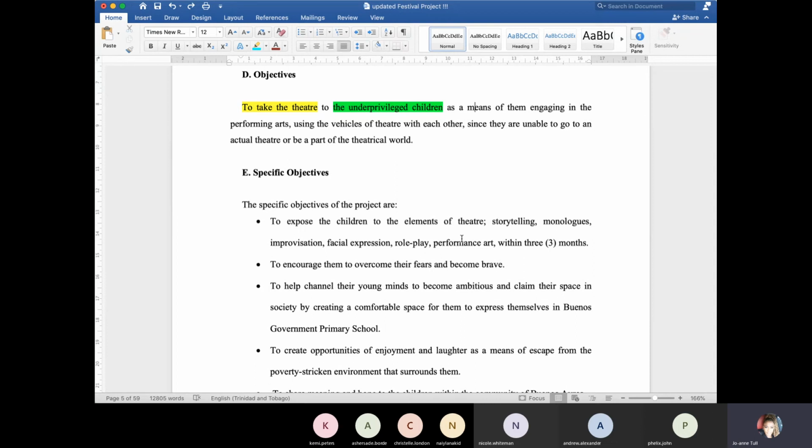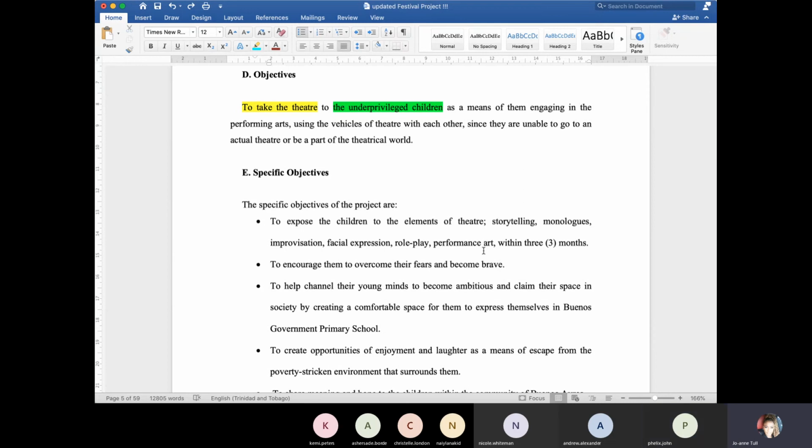She specifies what aspects of theater she will be using, and within a period of 3 months. So whatever dance techniques are being used in relation to the target community, identify the elements that make up that technique that the people would be exposed to, whatever the key elements are.